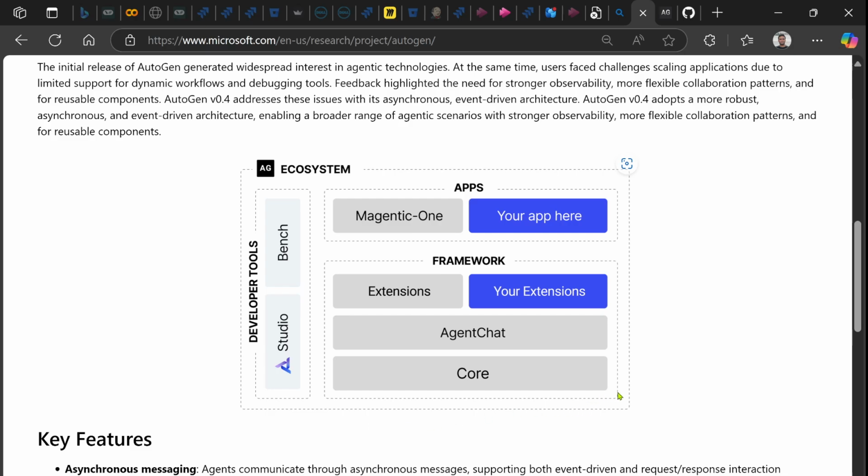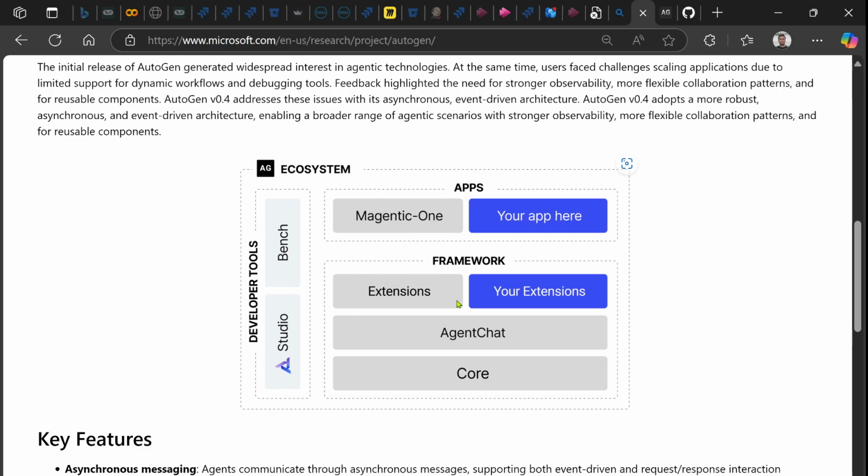And in this, there is a framework which makes all things happen. In this framework, there is a core framework which is quite robust. And on top of that is the agent chat component which enables interacting with core and giving ease to build agents and make interaction happen.